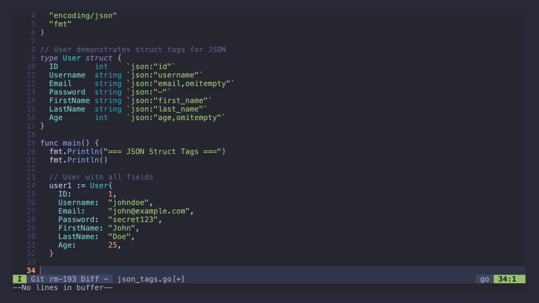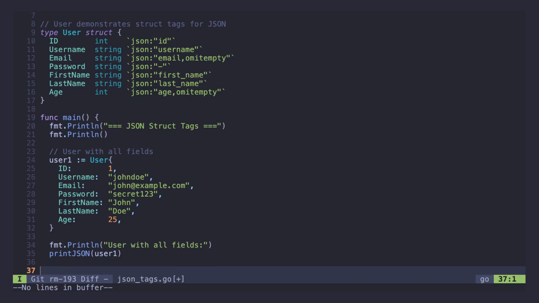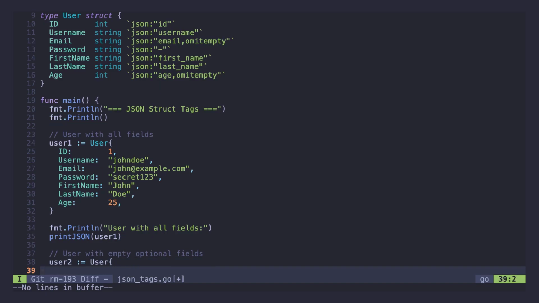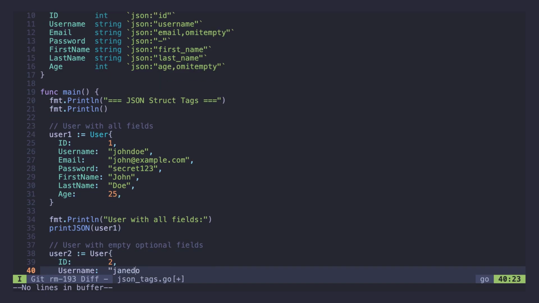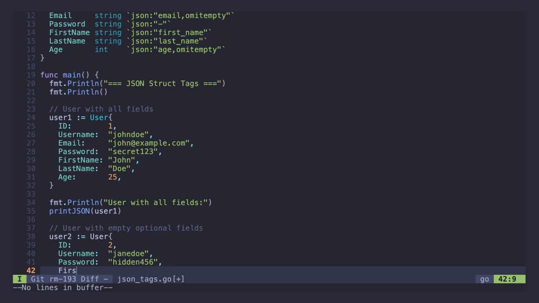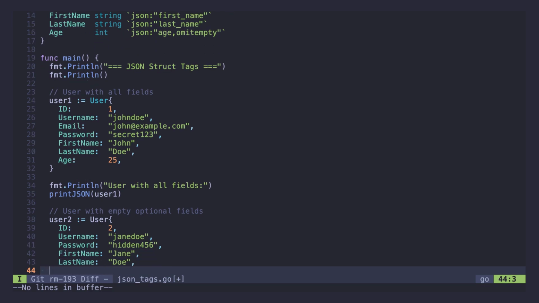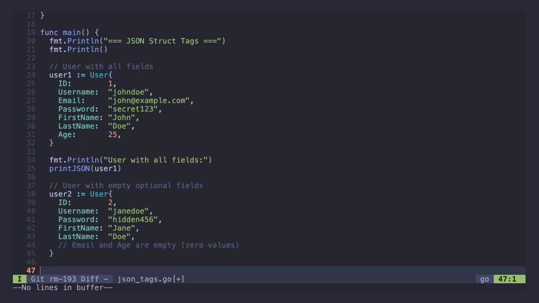This second user has some empty fields to demonstrate omitempty. We print explanations of the tag meanings.